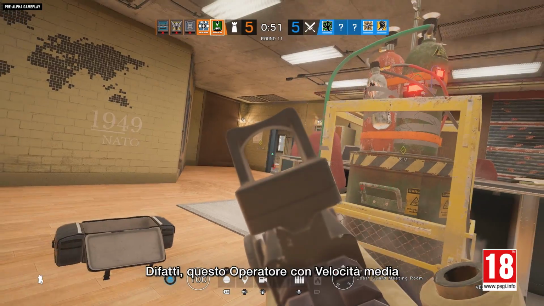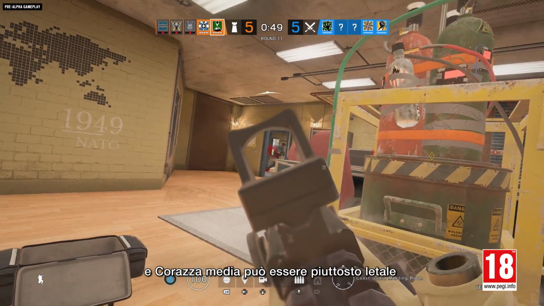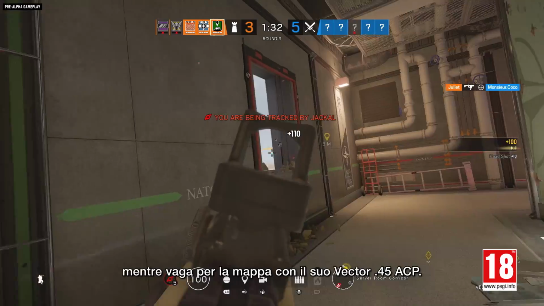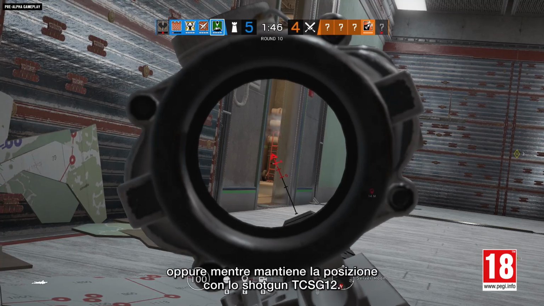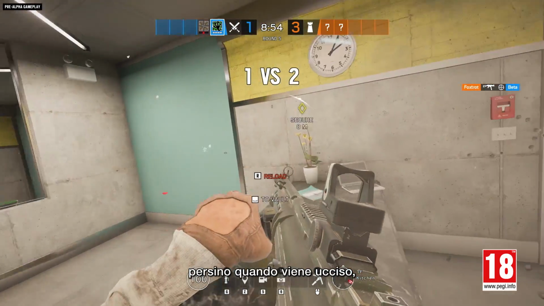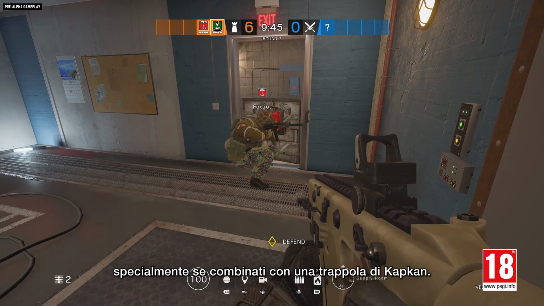In fact, this medium speed, medium armor operator can be quite deadly while either roaming with his Vector .45 ACP or hunkering down with the TCSG-12 shotgun. If things go bad, his shields are still a threat even after he's been killed, especially when paired with a Kapkan trap.